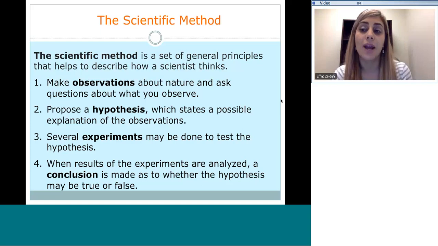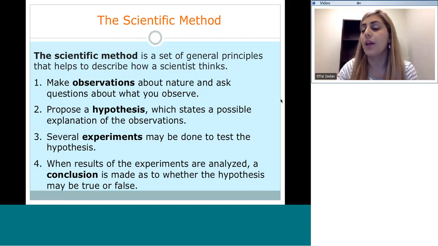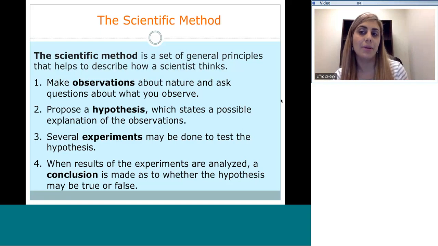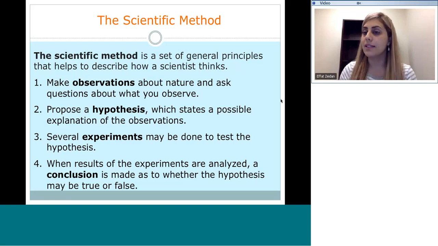In order to prove it right or wrong, we carry out several experiments. This is the number 3 component of the scientific method. We carry out several experiments that have the same controls or the same variables. We have to repeat them in the same way, under the same conditions, and look at the outcome, and then we could possibly change one variable and repeat it multiple times. But to keep it simple, we take that glass of water and put the antacid tablet in again, just to make sure that it didn't happen only with that tablet, that it's going to happen with every tablet. And we see, is it the same observation?